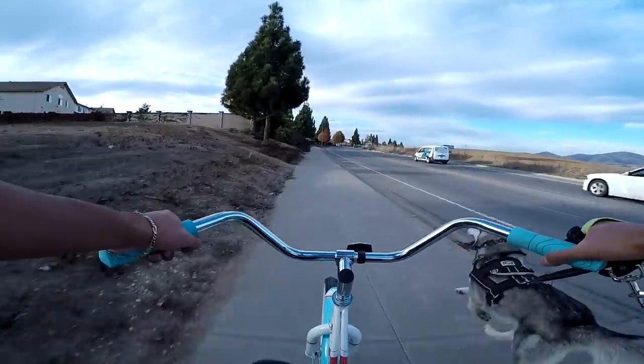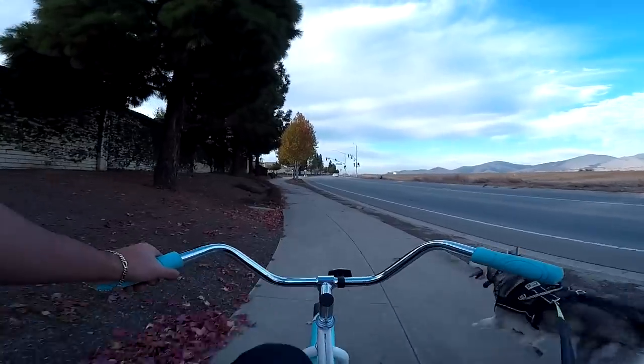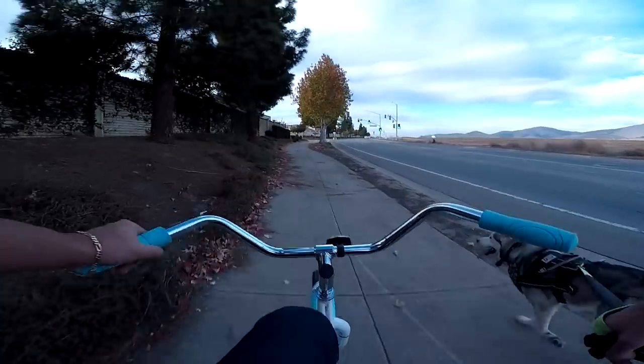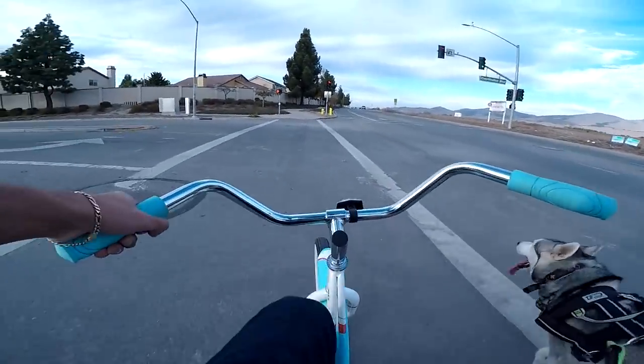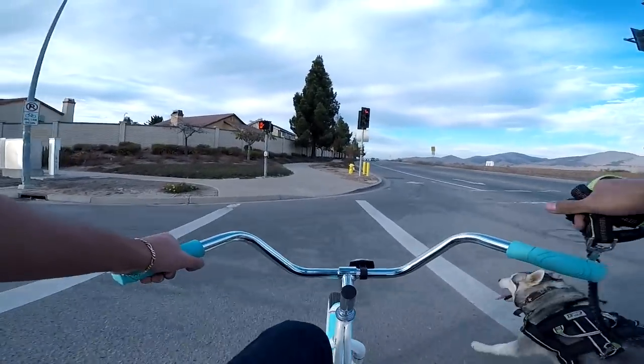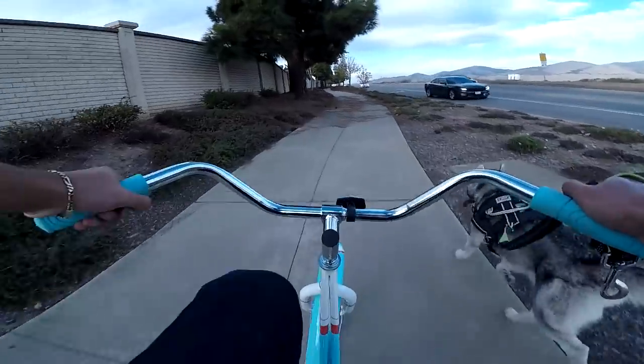You wanna make sure your bike is in complete and proper running etiquette. Make sure your tire pressure is at a good level. Make sure your nuts are nice and tight. You guys have probably seen my other videos where I ride them with a bike and those handlebars are completely loose. Those bikes are not etiquette. Okay, this bike is kind of annoying. It's really hard to pedal and it has no gears.